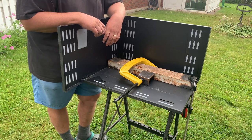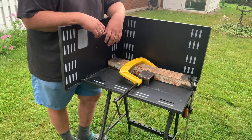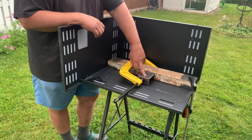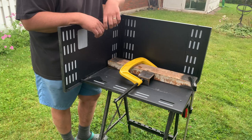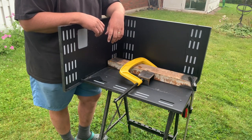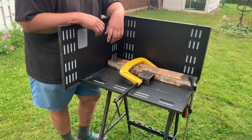So one of the worst case scenarios is when you're doing stick welding, which is a sticky business, if you get the welding rod stuck on the object and you're just trying to pull it off, and at the same time you've pulled the object you're working on on top of yourself, or thrown it somewhere where it's not supposed to be, that is not such a good idea.